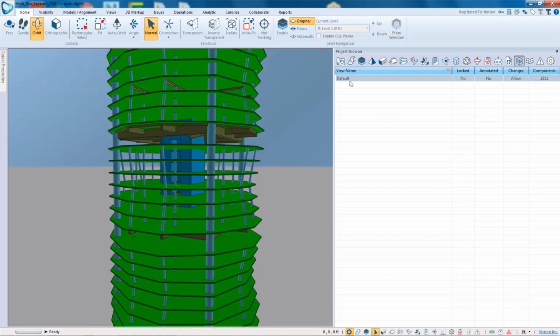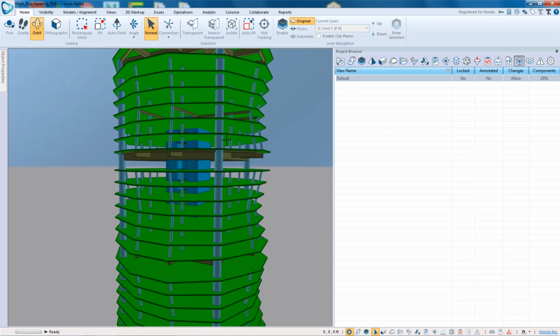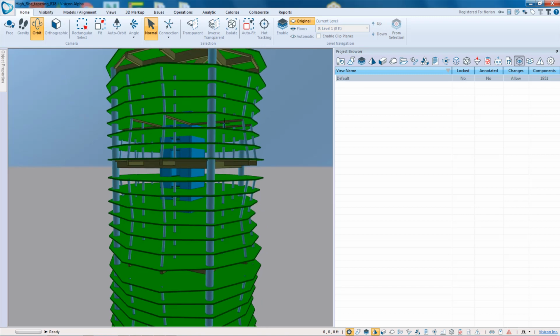You also, under the full export from Revit, could have exported all of the predefined views in a Revit model. But in this case, I chose not to do that. I did the quick export. And so I just end up with a clean model with no views. The default view is something that allows you to add, think of it as a watermark or an overlay that will always be persistent no matter where you are navigating in the model. So let's go ahead and define that.